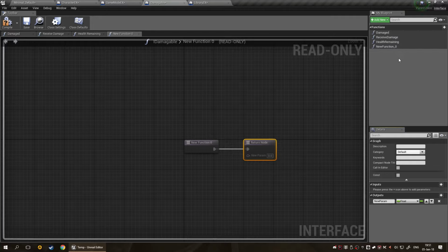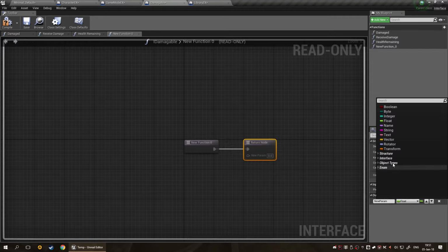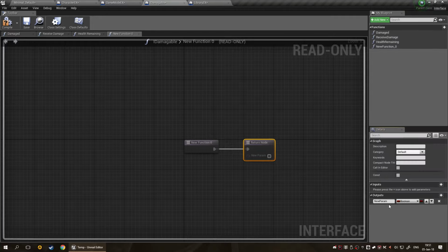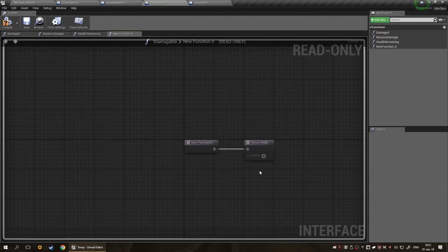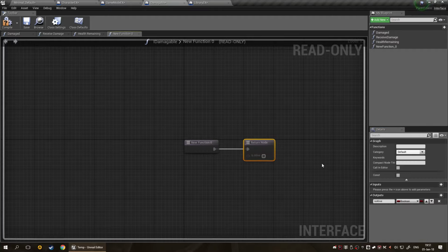So we have a damage situation. Let's create an output of Boolean, and it's going to be is alive. Okay, is alive. Well, that's not the right way to name this. Generally speaking, whenever you talk about blueprints, you need to ask the question, and then alive would be your condition.